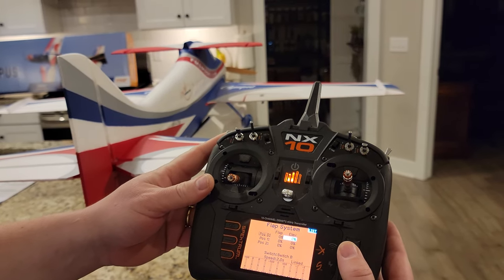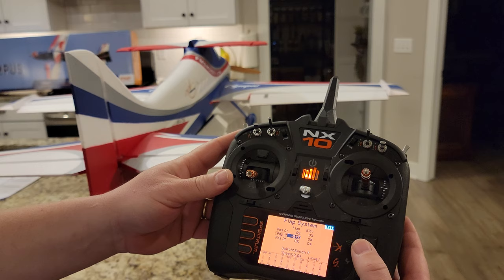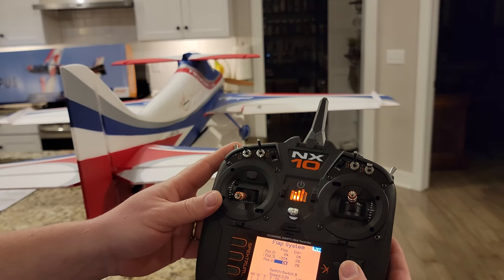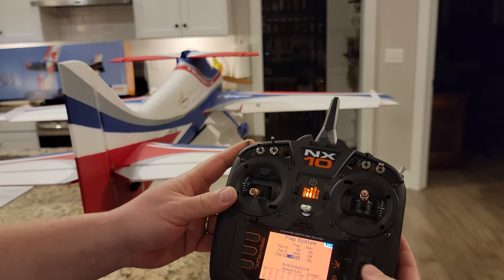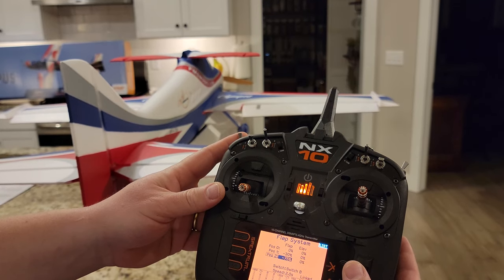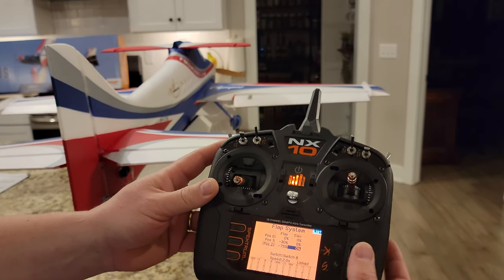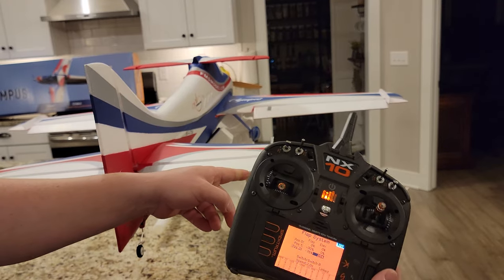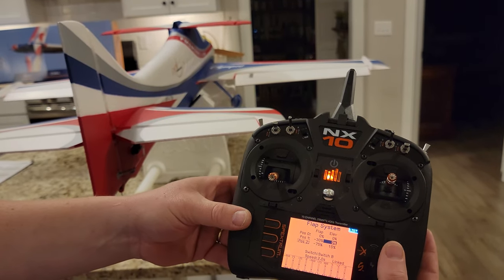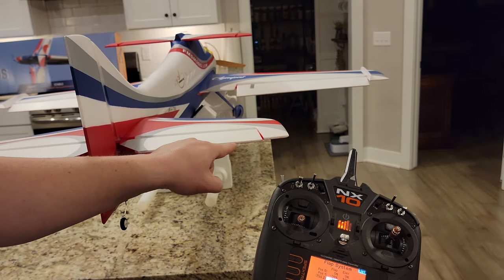So under this condition, I want the flaps neutral with no elevator correction. Under this, I want them to be down some, let's call it like 30. And then let's call this like most of the way down. That's pretty big flap action. This is a 3D plane, so we want to still have a little bit of movement, okay? Now, because these are flaperons, I'm not 100% sure these need to go down, the elevator needs to go down, but we're just gonna go ahead and try. And I am gonna exaggerate this a little bit with 15, and we'll do like 10 and 15, okay? So it goes down just a little bit, and then it goes down a little bit more, okay?